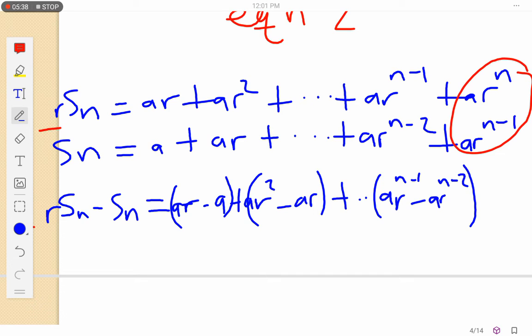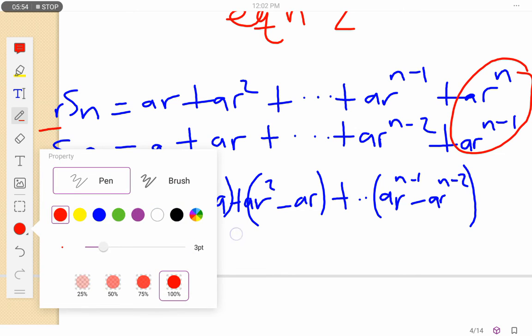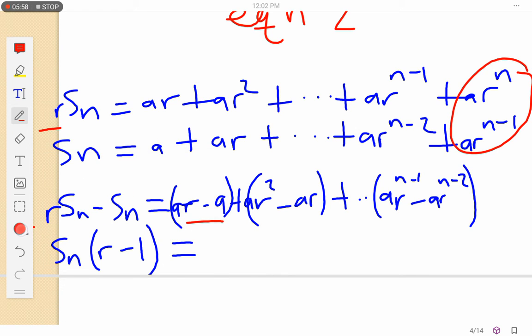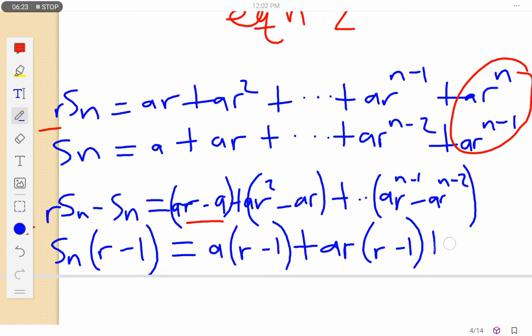So when we have that, for the first one, I'm going to take out Sn here. If I take out Sn, I'll have R minus 1, like this. Then it is equal to, for the second one, I can also take out A there. If I take out A, I'll have A, then R minus 1, like this. Then for the second one, if you take out A, we have a common ratio there. We have AR there, but I can take out AR, then I'll have R minus 1. Like that, and it will be going on like that.